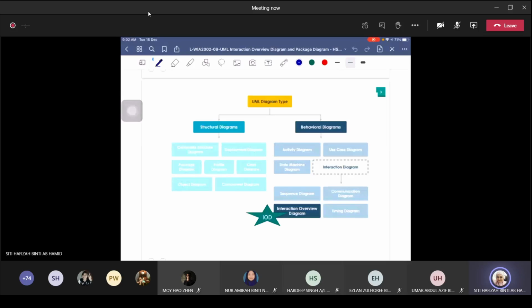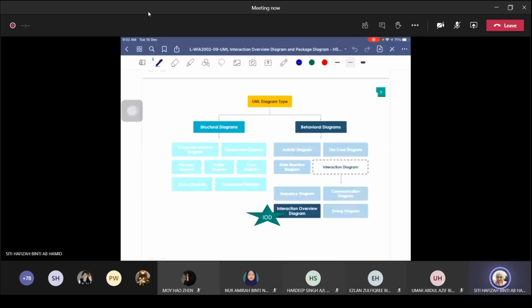Before we go further, basically this is the overall of UML diagram types. Okay, we have looked into the structure diagram in terms of object and class diagram, and then we move to behavior diagram first. So we have covered activity diagram, use case diagram, and sequence diagram, and some of communication diagram when you are trying to draw the class diagram.